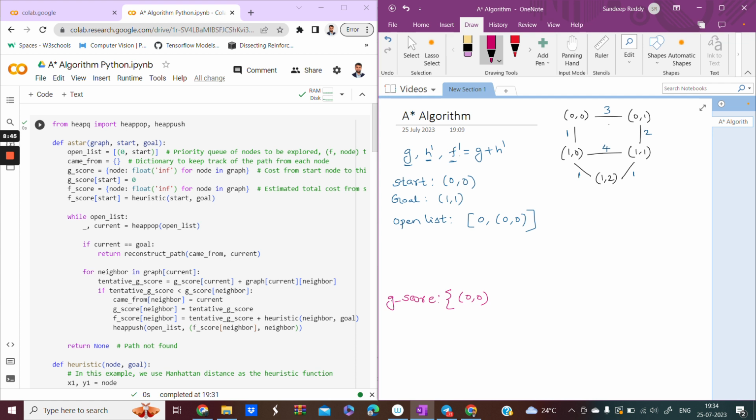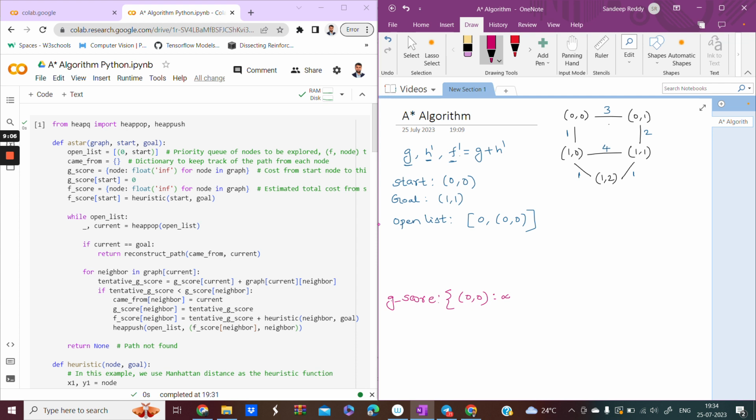What we are doing here, the G underscore score in the beginning, for every node we are initializing it as infinite. So as you can see here, INF, which is infinite. So we are taking every node from this graph and we are assigning the value infinite. So let me write that.